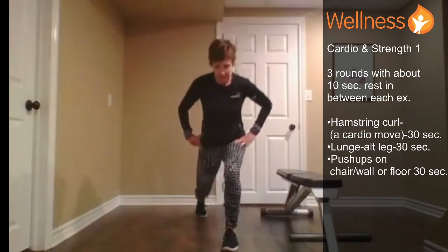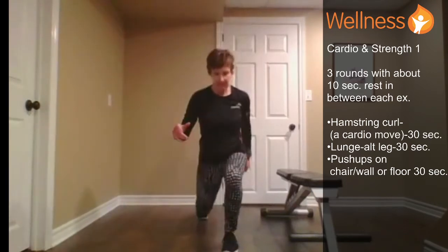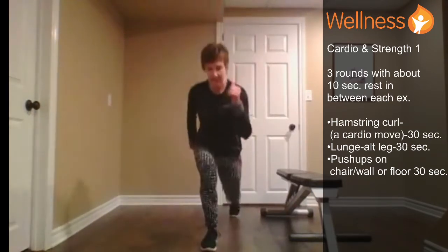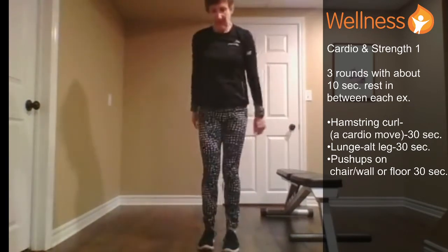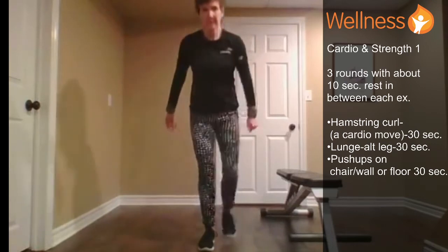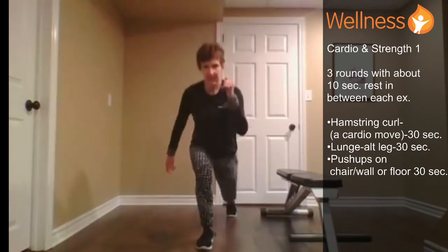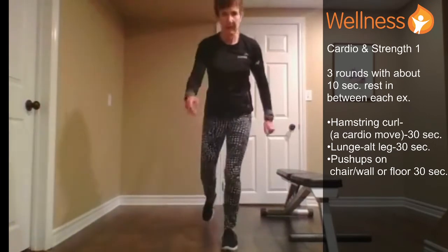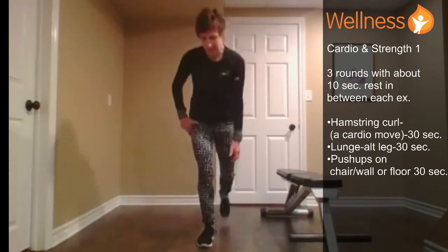So you're going to alternate, stepping back with the right leg, then the left leg. So your front knee is 90 degrees and you're just lunging back. So this is using glutes, whole leg muscles, upper legs. You've got a couple more reps to go here. Take your time. Make sure it's a good movement. Last one, there we go.